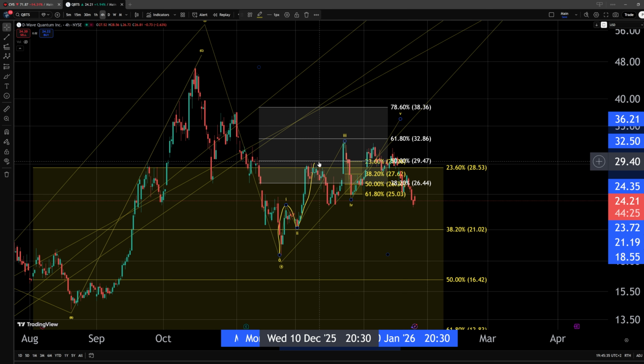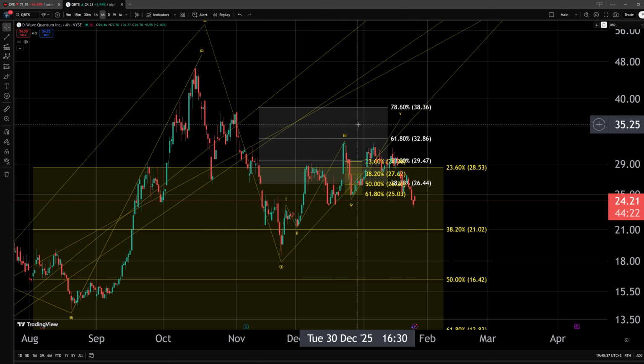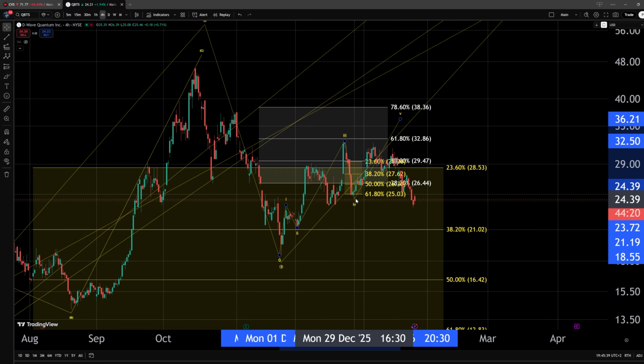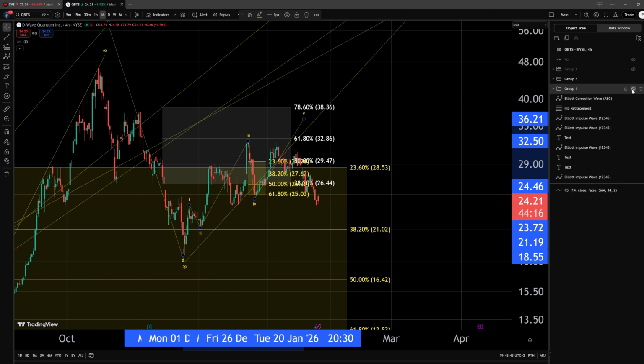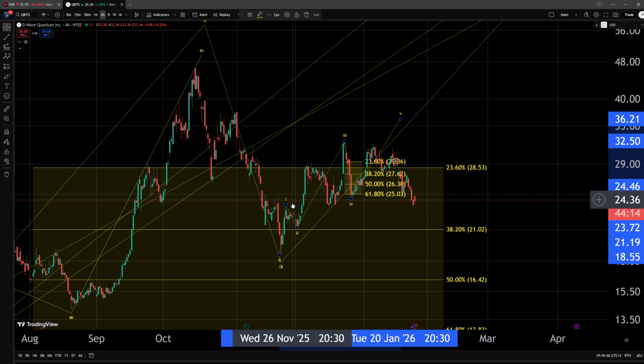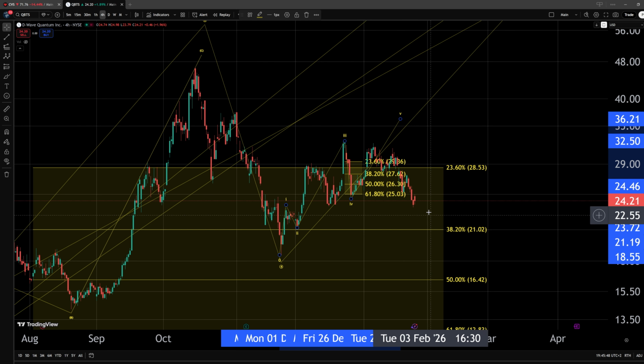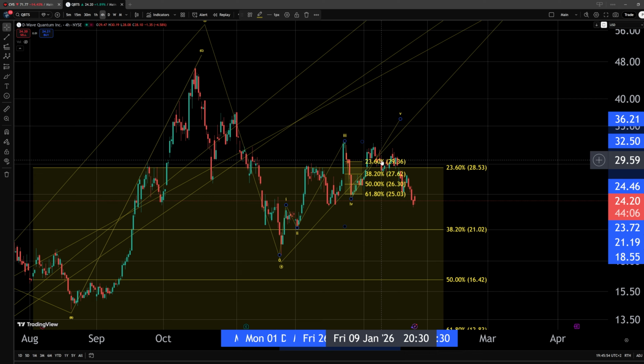Not even this was too satisfying because we were missing some waves for a clear count, but we did hold the area of support and we were looking for possible continuation higher. Now, I'm going to remove the area of resistance. This doesn't seem to be necessary at the moment as we are within a larger correction, as it seems. And since we broke this last level, we had a clear signal that this structure was going to fail.